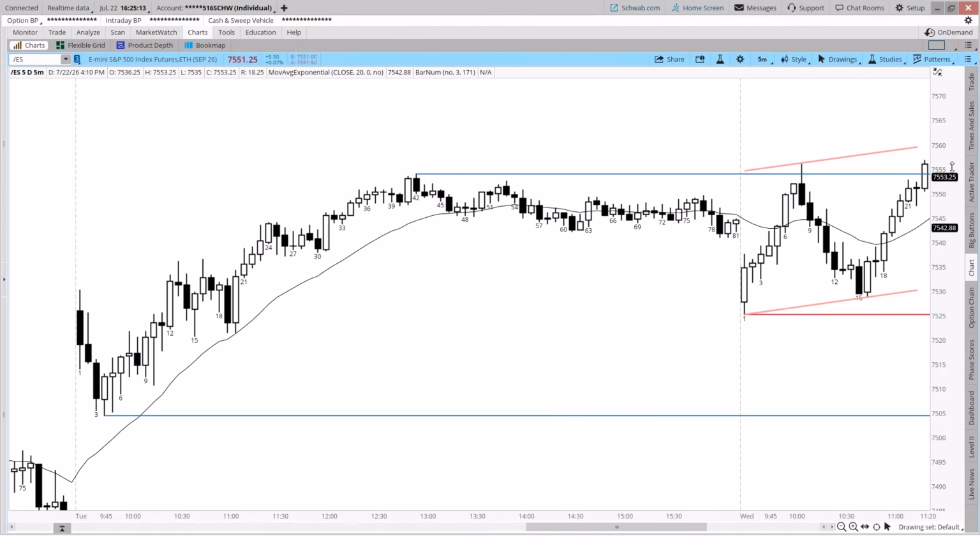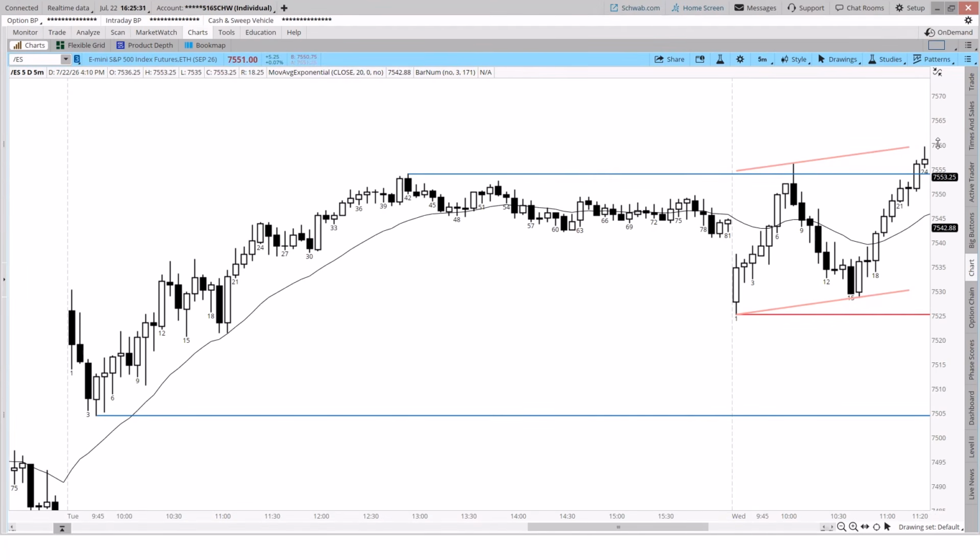It's a good looking bull breakout bar, but it's a momentum trade. If you're buying, you're probably scalping out. And if the market starts to hesitate, you're probably going to be quick to exit. You're not buying value. The bulls are not buying value. They're buying momentum. They're buying far above the moving average.